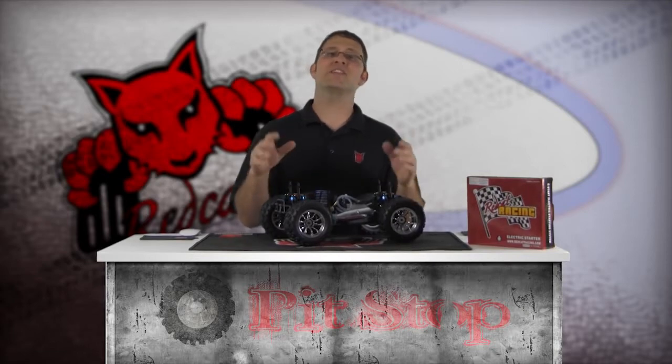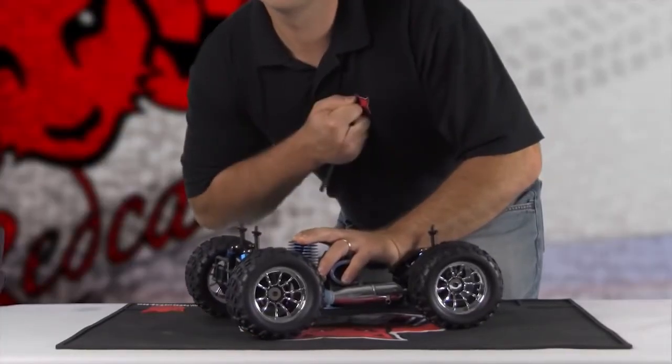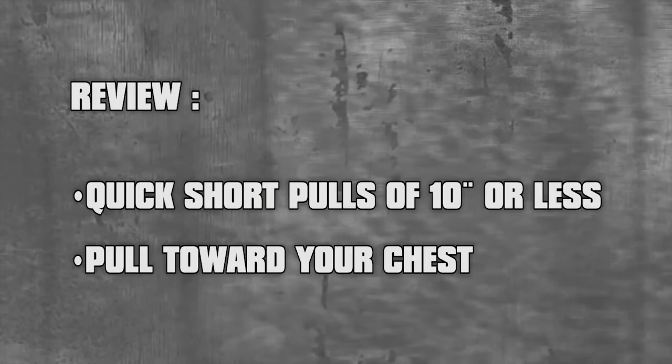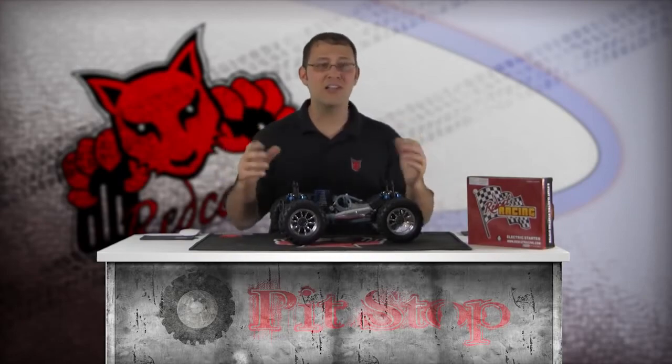If this happens, you'll need to replace the pull starter. An easy way to ensure you don't over-pull the starter cord is to pull toward your chest. Over-pulling will result in punching yourself, which may be slightly awkward, but you'll adjust to the motion and help keep you from breaking your pull starter — call it the pull starter fail-safe. To review: quick, short pulls of 10 inches or less, and pull toward your chest. Following these guidelines will help ensure a long-lasting pull starter.